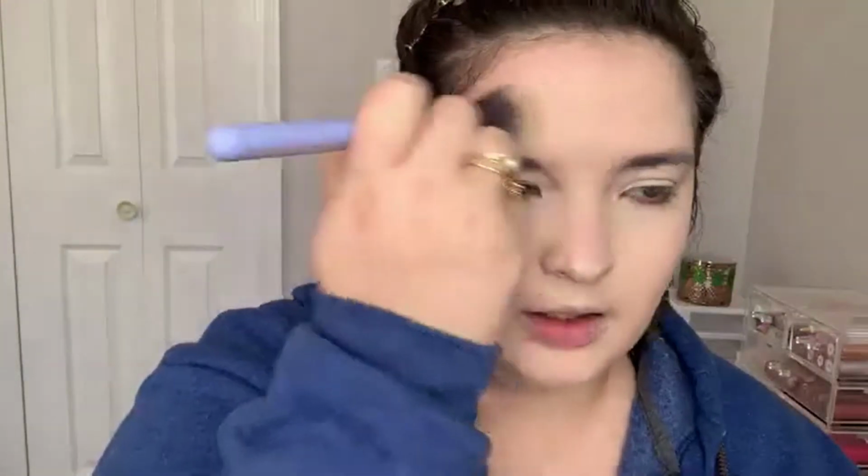It's supposed to be translucent. It's definitely not, you can see it, which I think might be what a lot of people don't like about it, which I understand, but I really like the finish of it. I like the cooling effect it gives, and I just think it looks nice on the skin. So I think for it darkening up the face a little bit, I can be okay with that. I'm doing half the face now so you guys can see the difference. Here, it's not even too bad, but it definitely just makes everything look more skin-like than it normally does without having this powder on there.